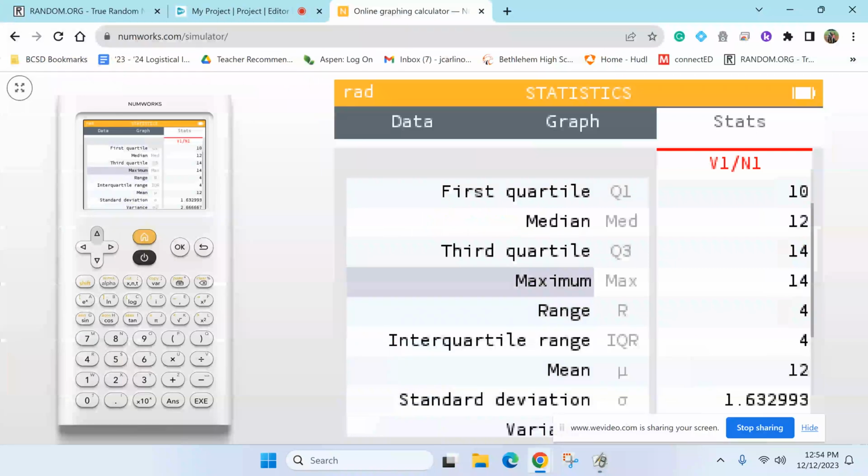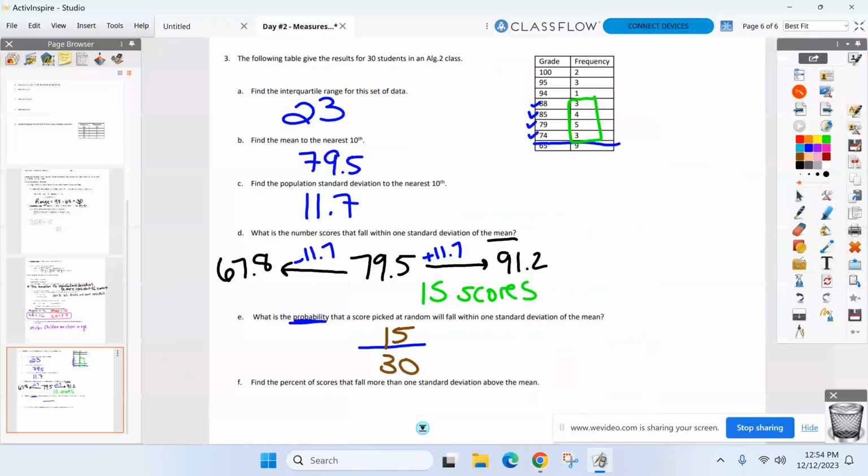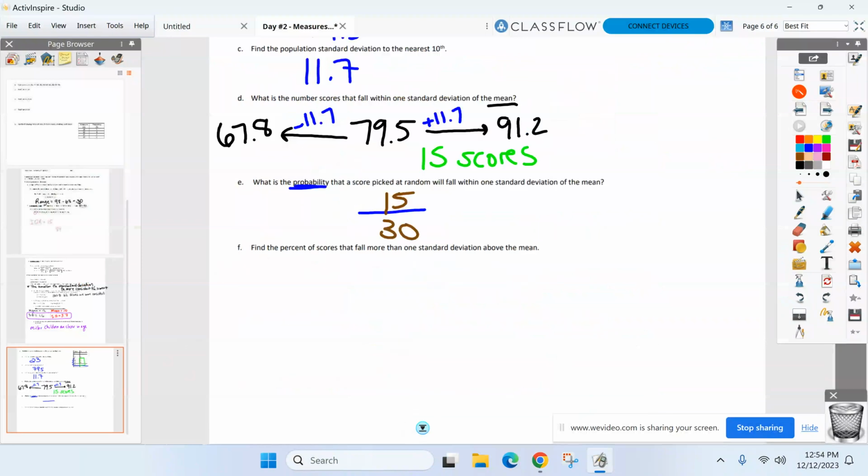Remember, I don't have the scores you have in here, so I have a different number, but look at the first one. Number of data points. It'll tell you how many you plugged in. I know mine says 3 because I'm still on the Miller kids. But what yours would say what? 30. Yours should say 30. So that's how many, that your calculator will also tell you how many values you're plugging in. All right? Ridiculous. But I'll take it. So 15 out of 30. Questions? All right, let's see if you can figure out this last one without me saying much.